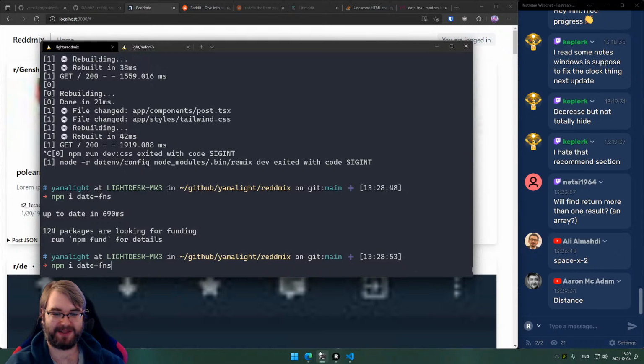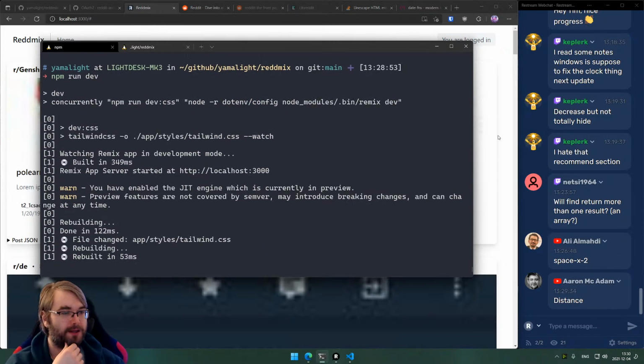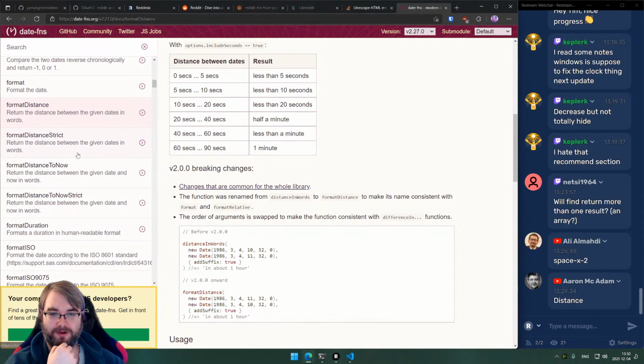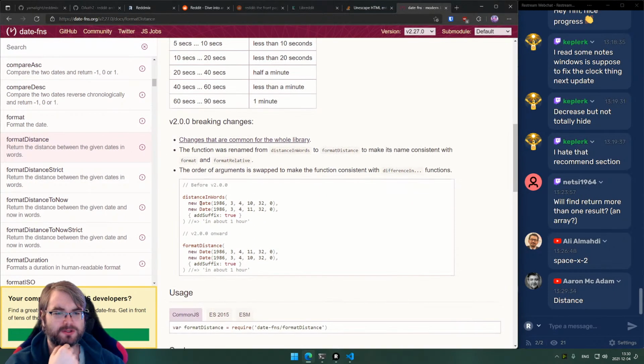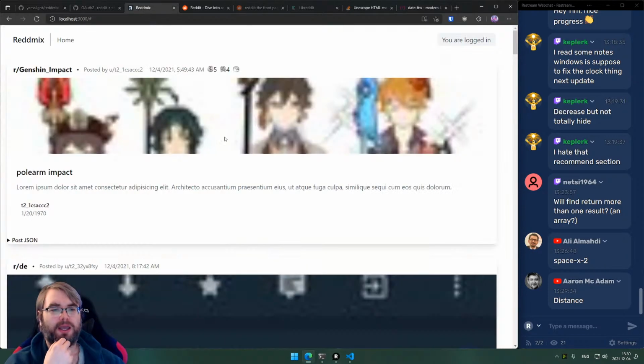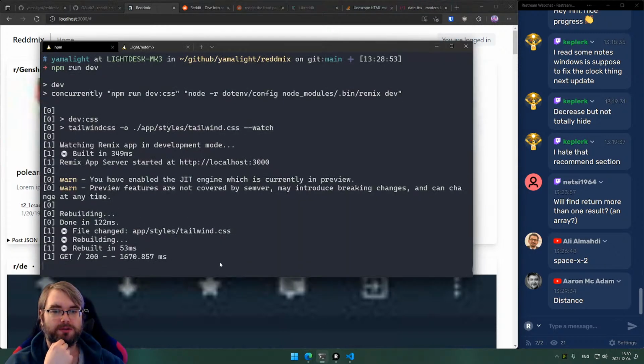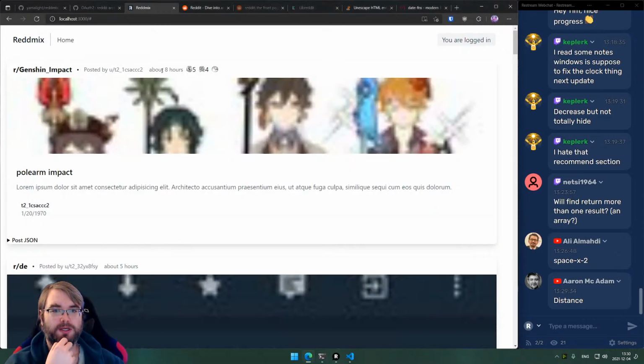Oh, right. Once I restart the server, because I forgot, I know that npm run dev is somewhere there. Yes, chat is lagging, so apologies, I already found it. But yeah, they also have this distance in words thing. What is the difference? Okay, anyway, that produces the result we want. And yes, about 8 hours.